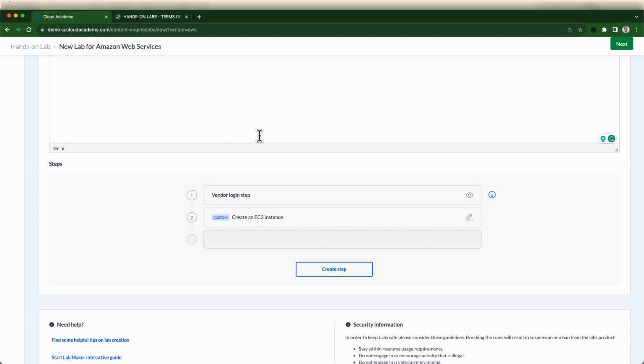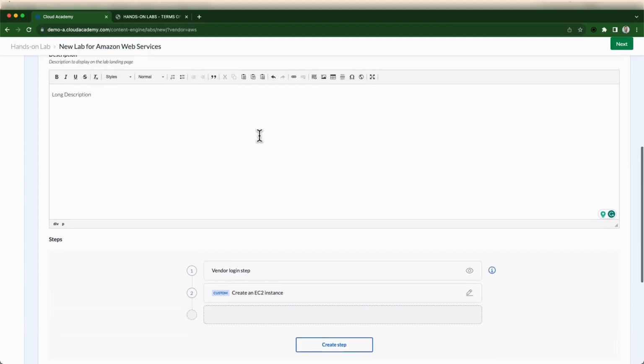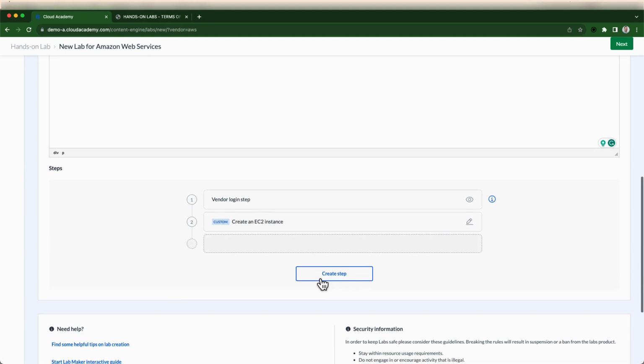If we're doing more of a lab playground, that step that I just created might instead say, this is a playground, it's open for you to use, here are the services that you might want to try out, okay? I'm gonna leave this with a single step because this is a demo, but you can create as many steps as you need.